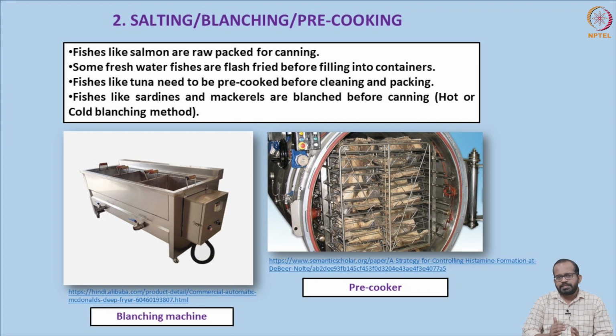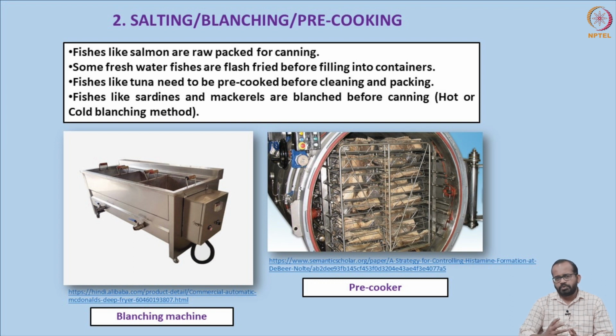But in the case of sardine, generally blanching is involved. The blanching can be done two ways: one is cold blanching, and the other is hot blanching. Usually the fish is packed, and then after packing it is pre-cooked and decanted, and after blanching, the liquid can be decanted and fresh brine can be filled in again. Cold blanching is basically done in 6% brine without any heating.